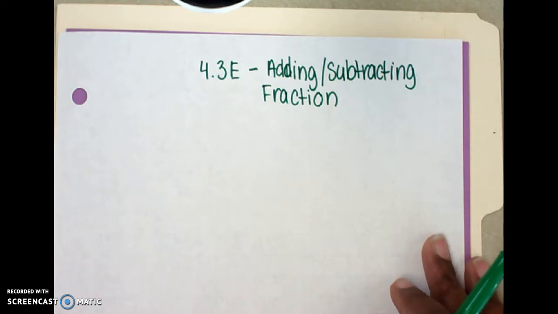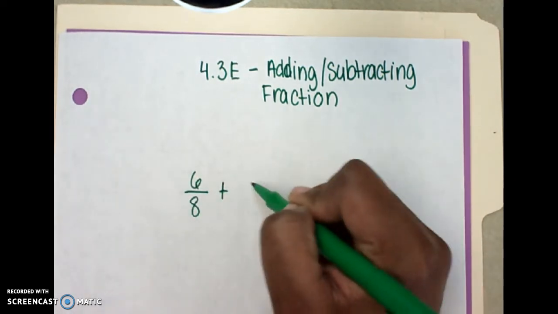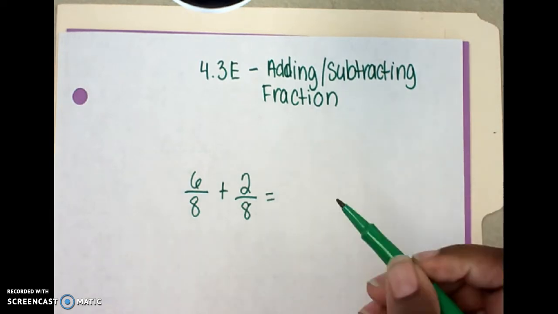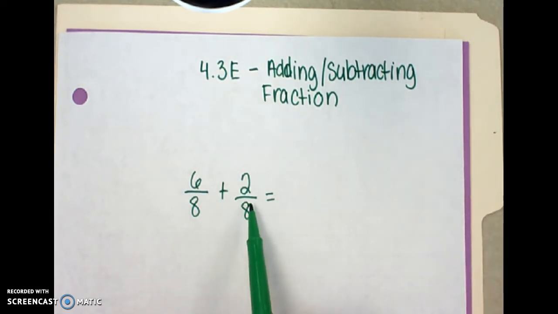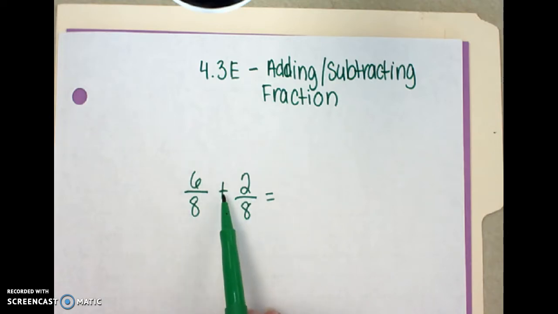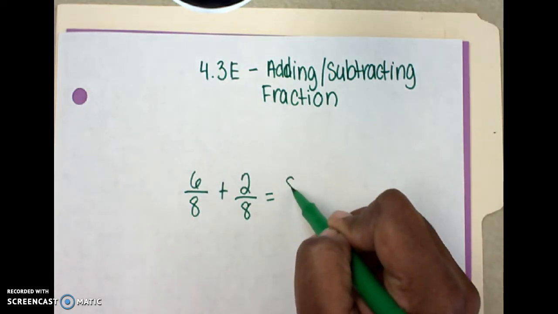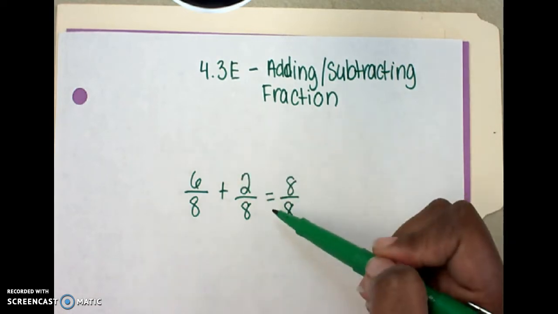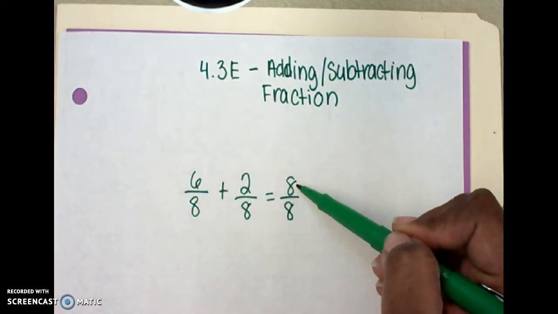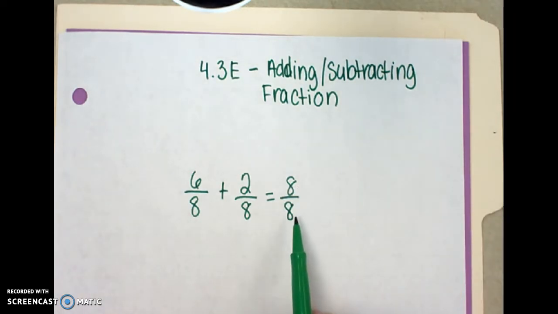So, for example, we could add 6 eighths plus 2 eighths. I know I could add these two up because the denominators are the same. And so when we're adding, we only look at the numerators. So 6 eighths plus 2 eighths, I would look at 6 plus 2. Well, 6 plus 2 is 8 eighths. 6, 7, 8. 6 plus 2 is 8, and that would be the number I put at the numerator, and then my denominator carries over to the answer.